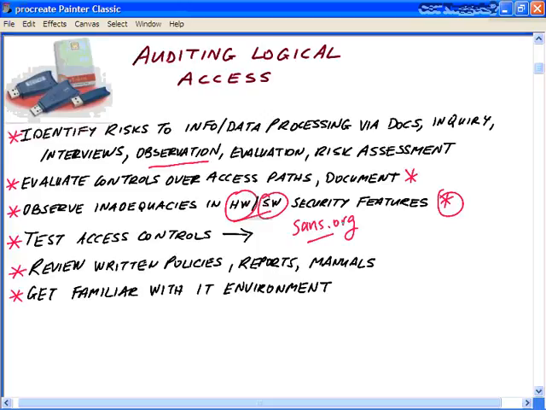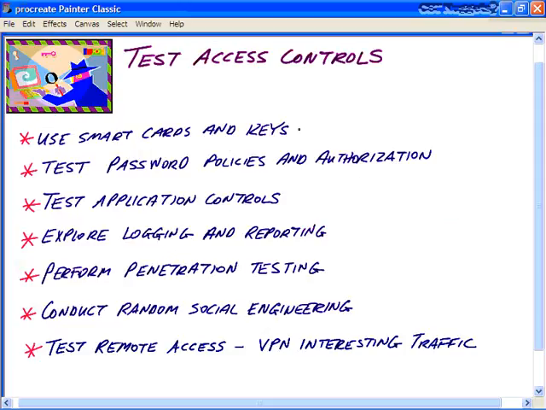Test, and test again. As an auditor, testing the access controls means actually going into the organization and using the mechanisms, using the smart cards, using the keys, the USB keys to get access, create audit accounts, and get access with these accounts and test these against the authorization and access to systems and resources and applications. You should have a list of access that's linked to the inventory of the terminals or the workstations that get access to servers and network resources.